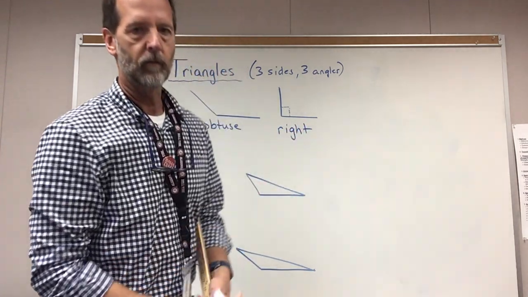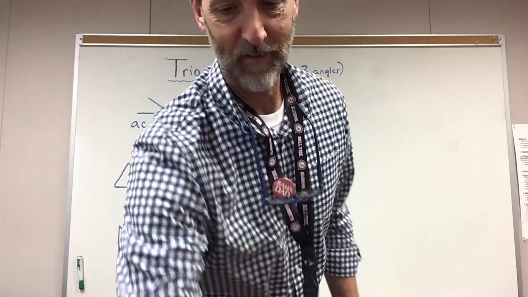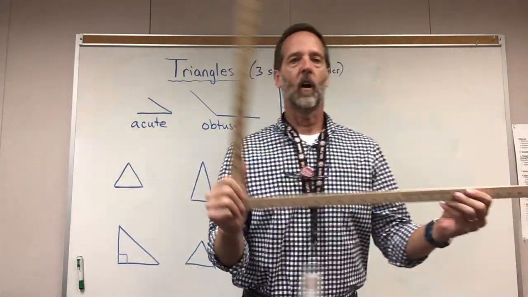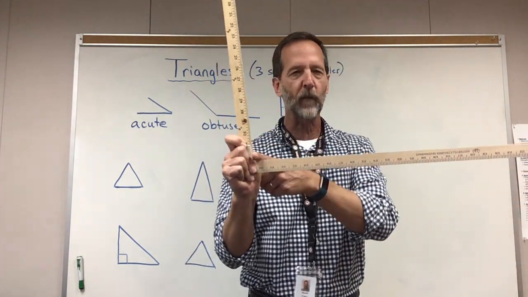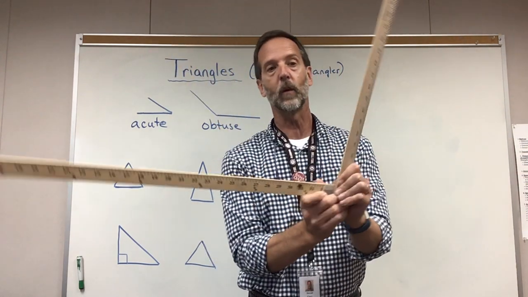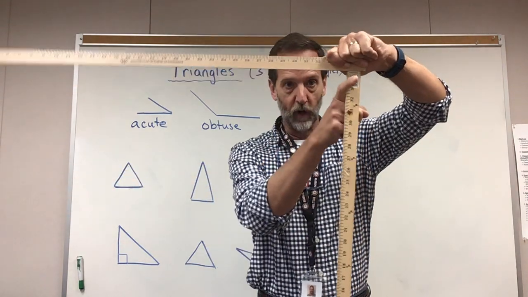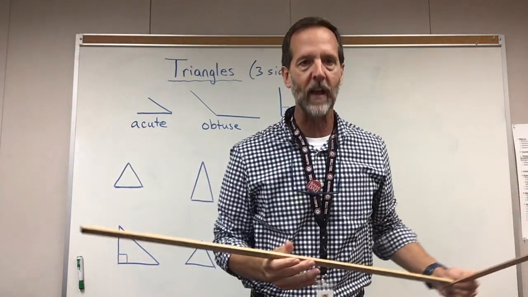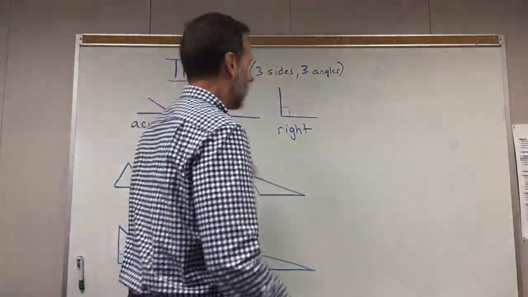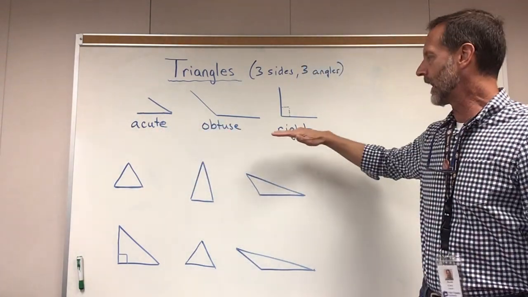A right angle. Now, I know what you're thinking. If there's a right angle, there's got to be a left one, right? No. Nope. No such thing as a left angle, okay? In this case, the word right means, I think, a perfect square. It's right, okay? So it could be this way. It could also be that way, okay? It could also be that way, okay? As long as that angle is the same, that's a right angle. So don't ever say left angle because there isn't one, okay? So three kinds of angles: acute angle, obtuse angle, and right angle.